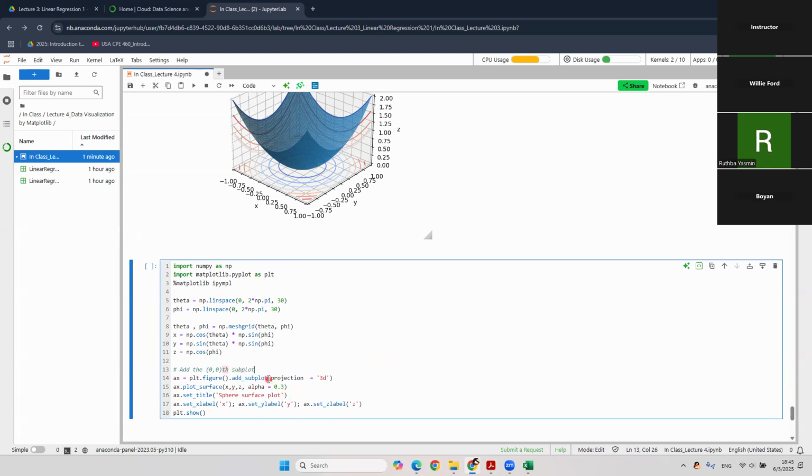So I can say dot add_subplot here. I directly have 2, 2, 1. Projection equals 3d. So here, let me put together x, y, z, and then x dot scatter. So it's going to be the sphere scatter plot.